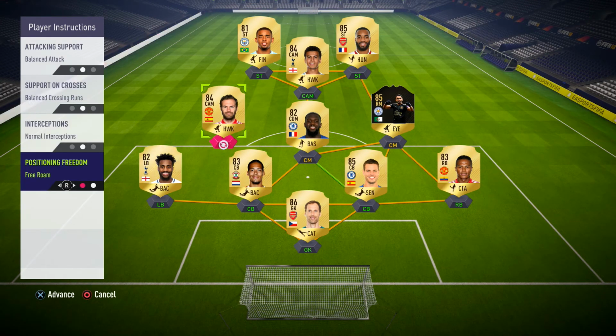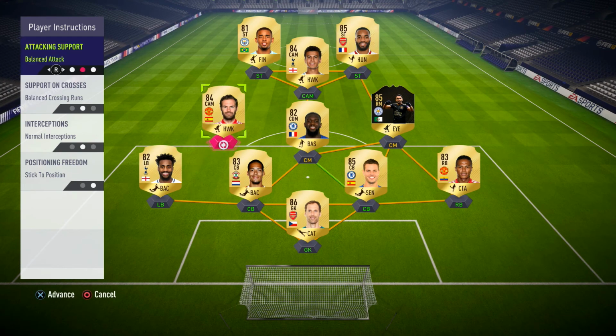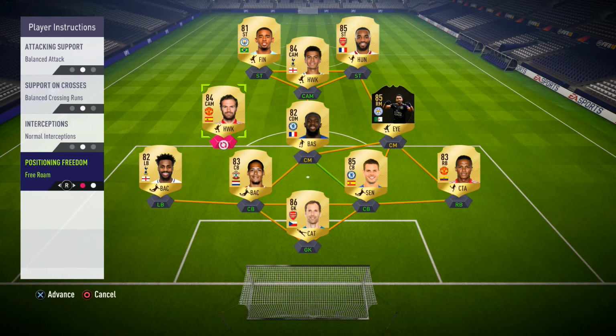But if you free roam the player, this will mean that he will get the chance to try to be closer to the ball and leave his CM position, and so at times become a CAM, for example, or even a right midfielder if play actually comes on the right wing. So generally, I would recommend that if you want to use the free roam option, use it with a player that's pretty pacey, so that he can quickly go back to his original position, and also use it if you have a lot of good support around him. So if he takes a position that leaves a lot of space behind, you have other players to compensate for that. That's a way to think about it.